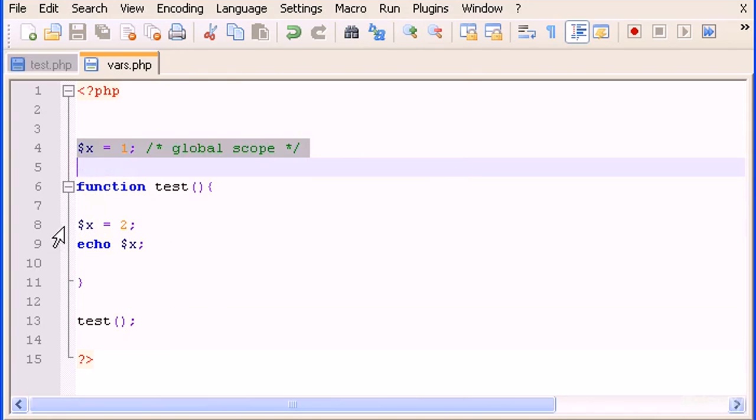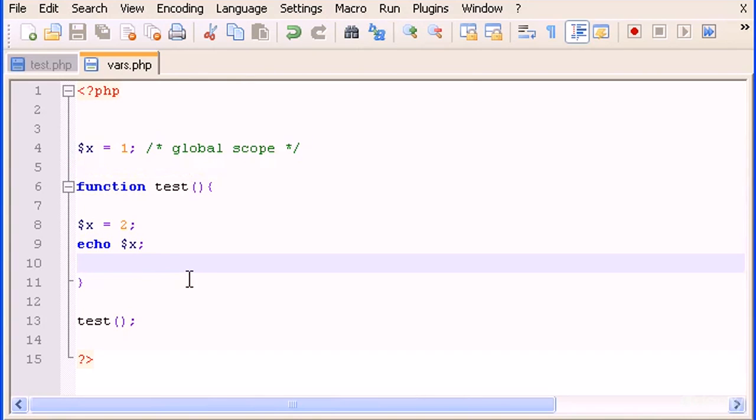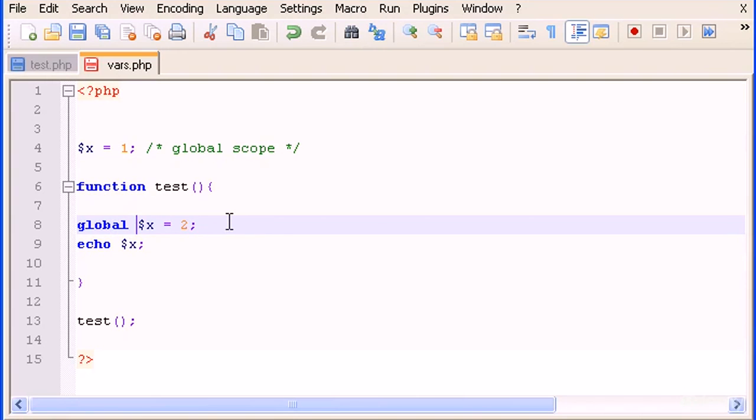I don't want to go into that, but if you want to learn more about how to define variables inside functions in PHP, you can go to php.net and search for it. I know that you can define global variables like this, which I think means that the variable is global, both outside and inside a function, and you can also define static variables.